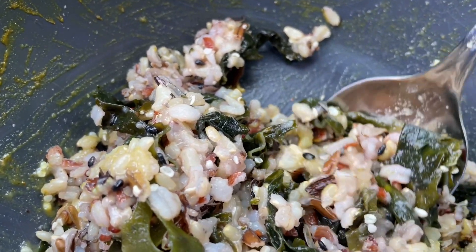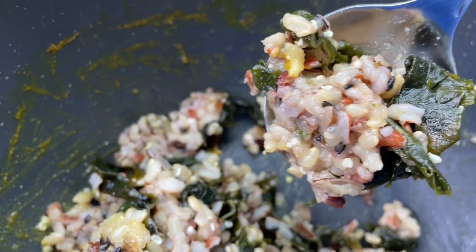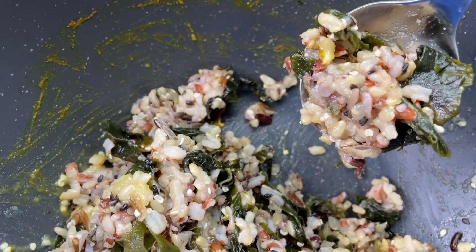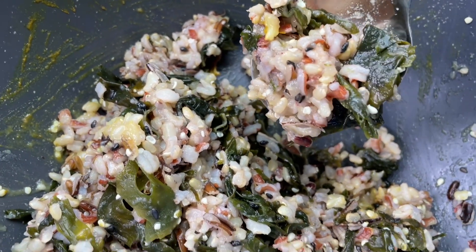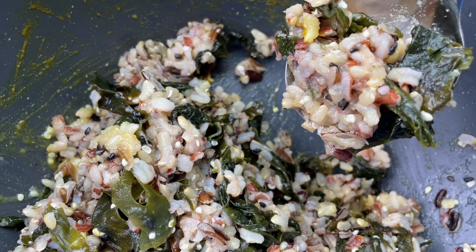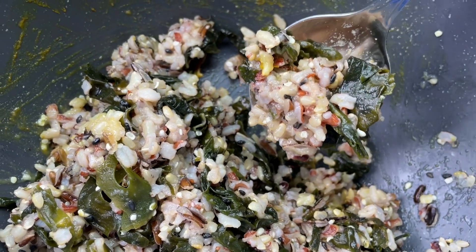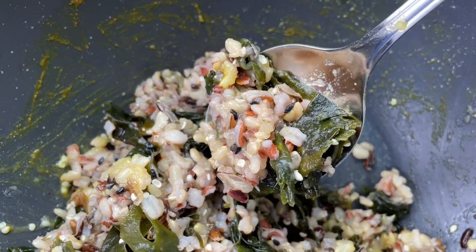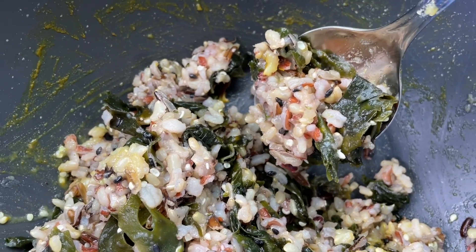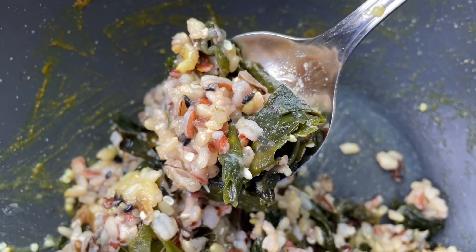I'm finding this pretty good — you could enhance the flavor with a little more salt, but I'm glad I didn't bring any salt with me because I don't want to load my system with too much sodium. I get enough sodium from other sources. The coconut water I consume has sodium in a more bioavailable form, and the seaweed here also has sodium in a bioavailable form the body can process well.